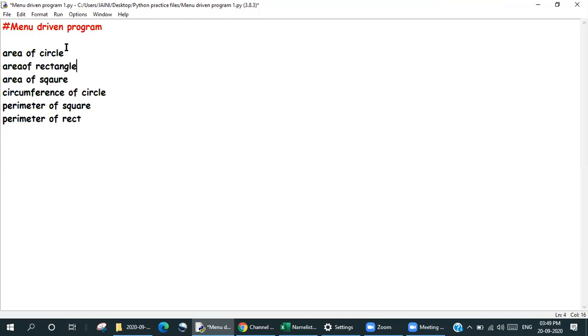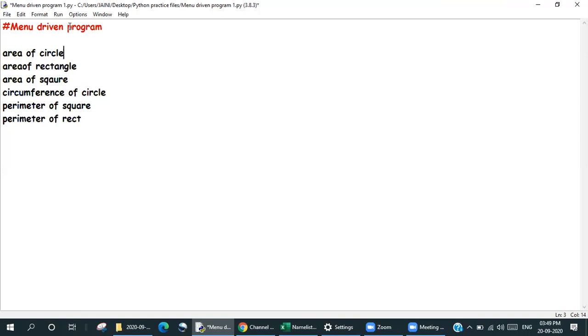Now, pay attention to this very much. It will be different from the program we just did, because in that program we were doing addition, multiplication, subtraction, or division on the same two numbers. But if you do area of square, area of rectangle, or area of circle, the inputs are different. In a rectangle you look at length and breadth, whereas in a circle you look at 3.14 pi r square. So your formulas are different, your inputs are different.